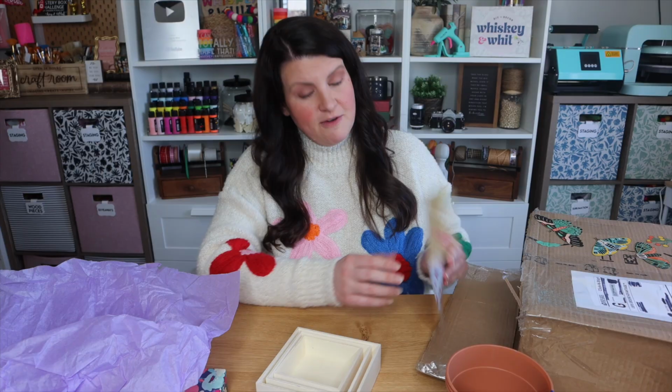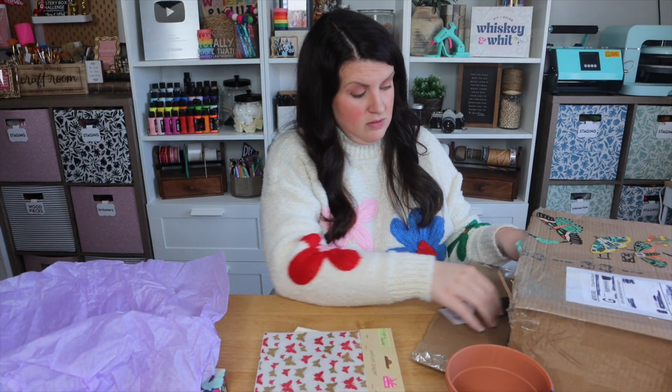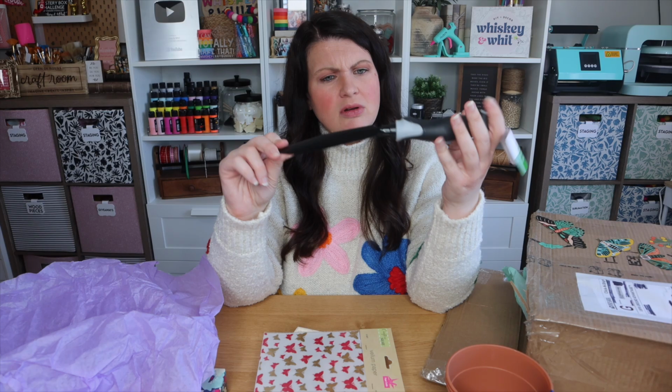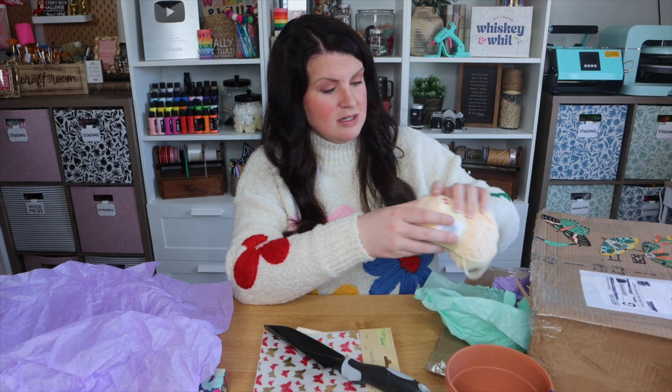I've never seen this. Vellum paper. Oh, she sent me 2 things in moss in case I really wanted to get mossy. Okay, garden tool. Oh, this is interesting. Dollar Tree has metal little things now. $1.25. Yarn. Okay, chenille yarn.